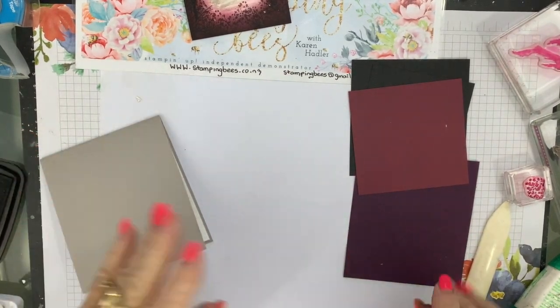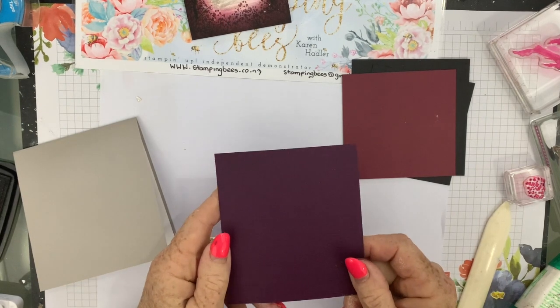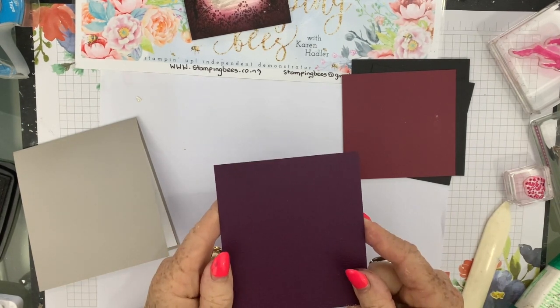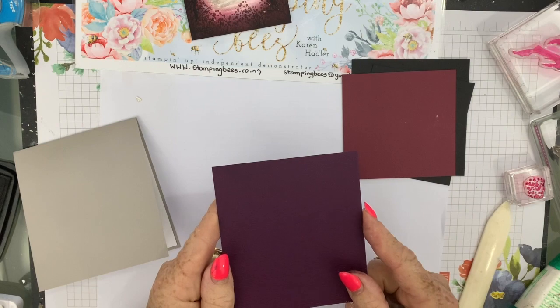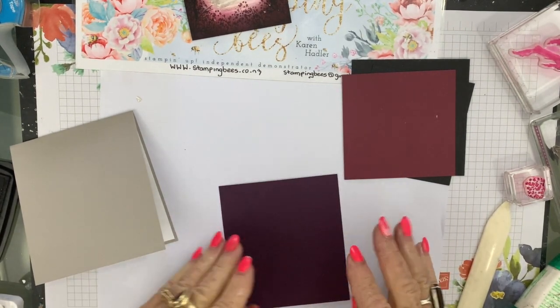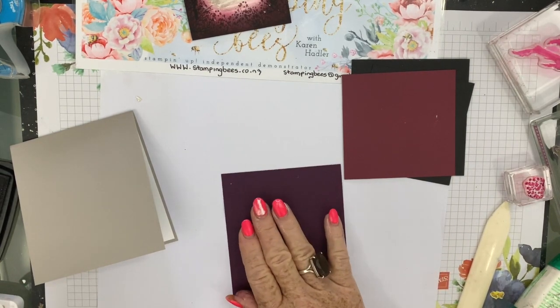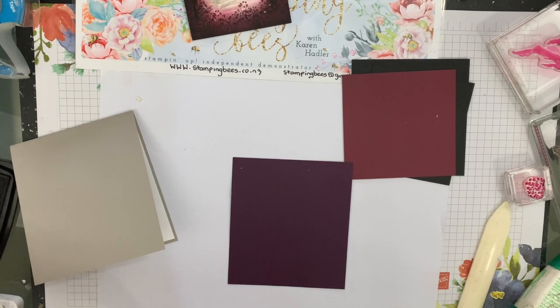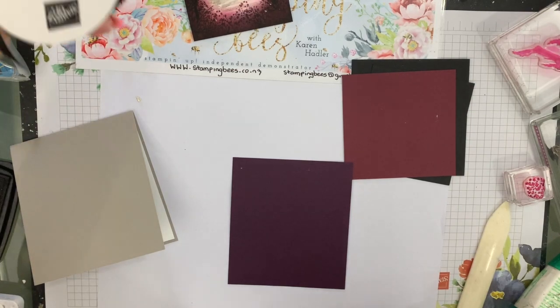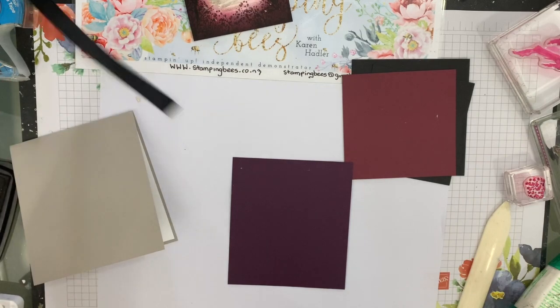Okay, let's start putting all these layers on. So this is our Blackberry Bliss piece, and what I have done with this piece is actually pop the ribbon on here. So we'll just add a bit of tape on this and pop the ribbon on. Now the ribbon I've used is this gorgeous black satin ribbon. It's just so soft and beautiful.